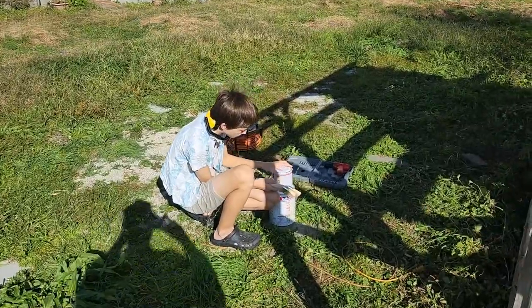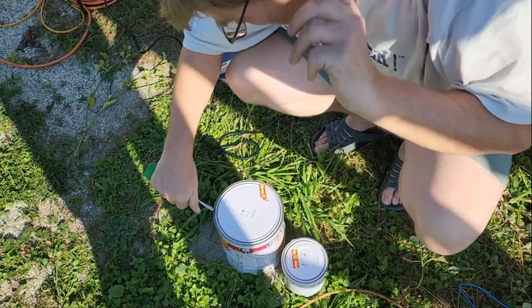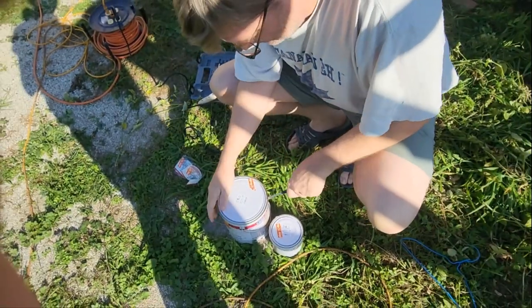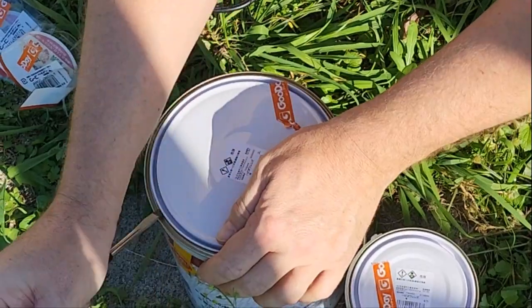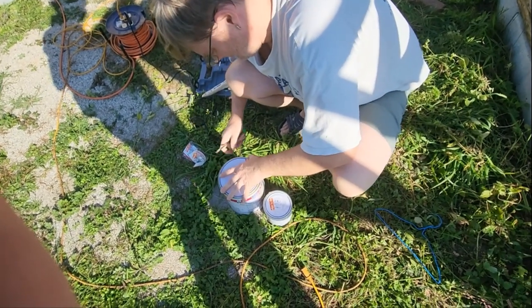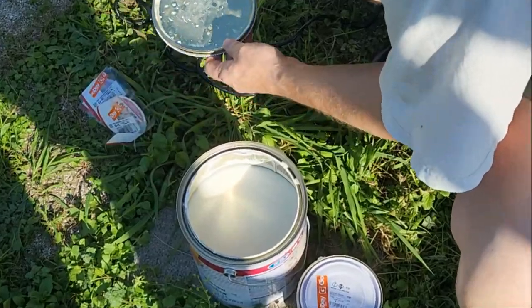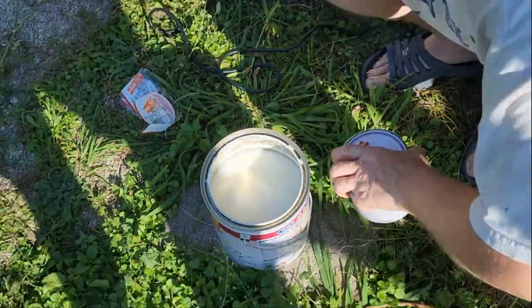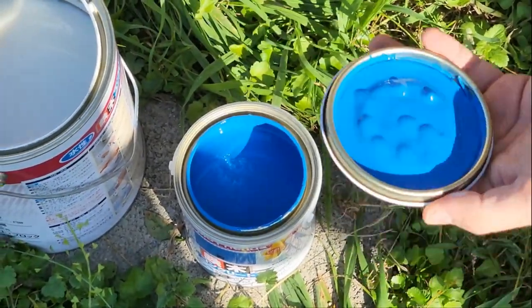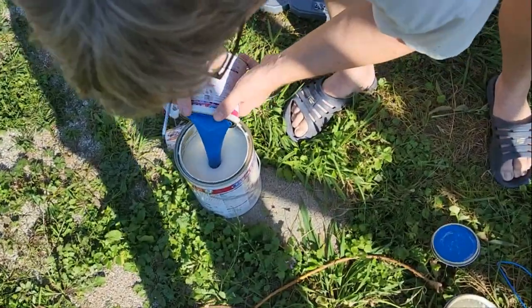Ready to paint? Mix first. I'm gonna need a bigger head on a flat head screwdriver. Okay, there's our white — oh good, there's lots of space in there. Lots of space to dump in our blue. Okay, that's a nice blue. We're going to dilute it. Let's go for it — whole thing.